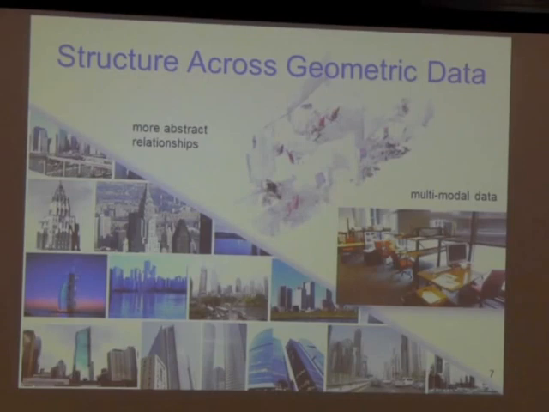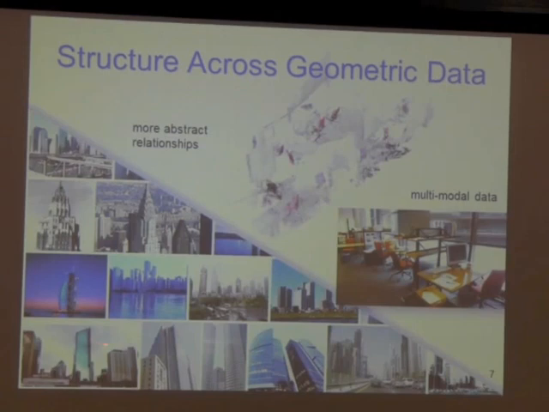And here I show two examples. One is the area outside my office in the Clark Building at Stanford. This is a photograph. That's a 3D scan taken through a Kinect. These are clearly very related because it's the same object in the world. But of course, they are very different as modalities.